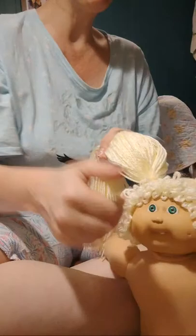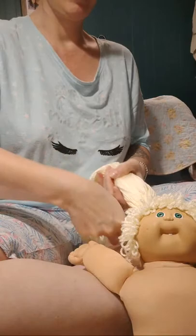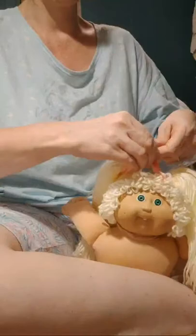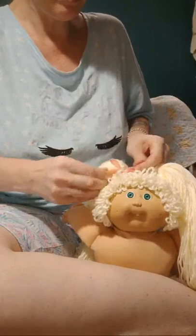Now I'm going to give her bows. I'm going to take the original bow ribbon. Here it is. It's one, but I'm actually going to cut it in half. Let me think. Can I do that and make it work? Of course I can. There. Do it very tightly. Oh, it works. That works. I don't care. It's good enough for me.